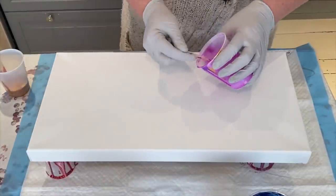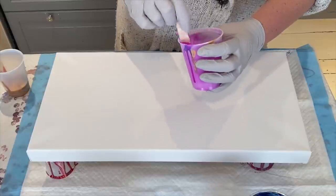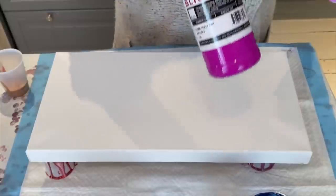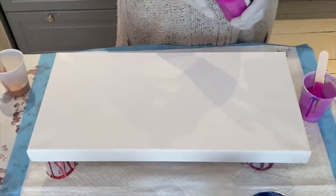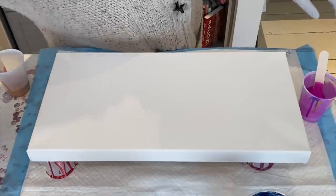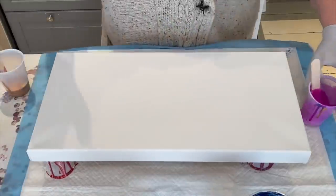This is Acrylic's fluorescent violet. I love this color. So if you're looking for it, this is what the bottle looks like. I haven't been able to find it online, but you know, that doesn't mean it's not available. Maybe I just haven't looked well enough, but I go into the store to get it.